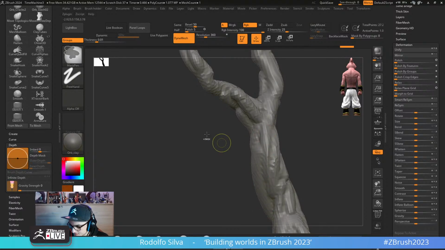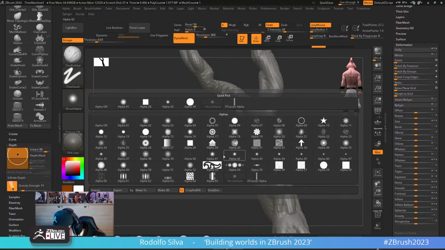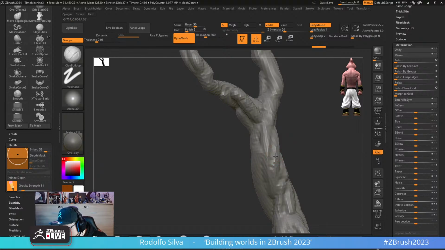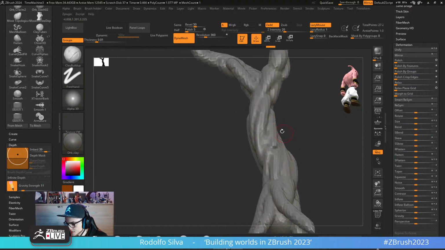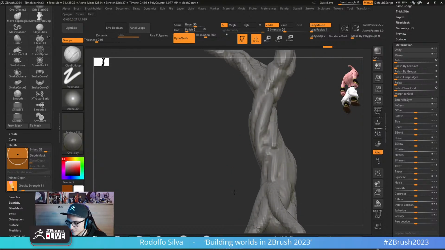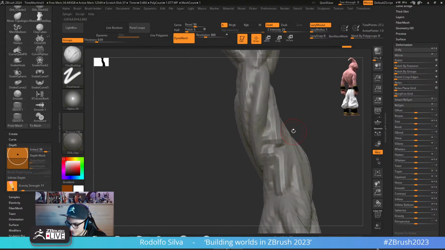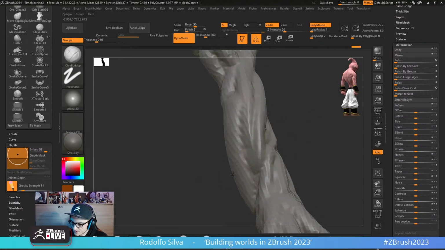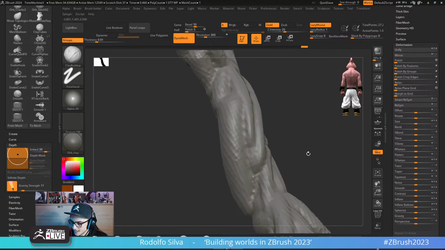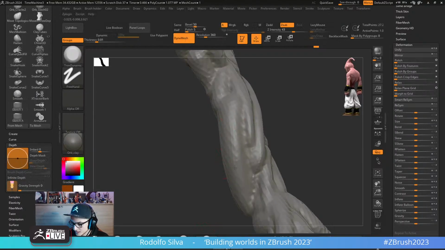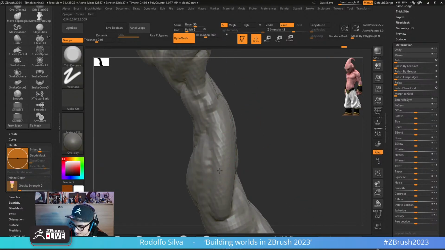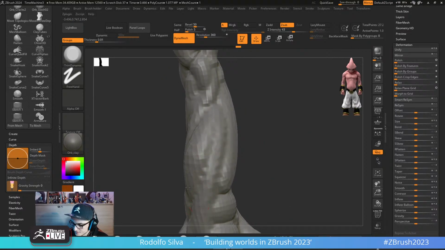So now we have something like this. Actually, this alpha is a little too harsh, so let's try something like this. So now we have an actual clay brush that polishes that surface. You see what's going on over there? So this is what I usually do. This is my aid brush for bark veins and stuff like that. I use this in conjunction with the trim dynamic. So I trim it a little bit over there, especially if you have this clunky kind of mesh happening over here.